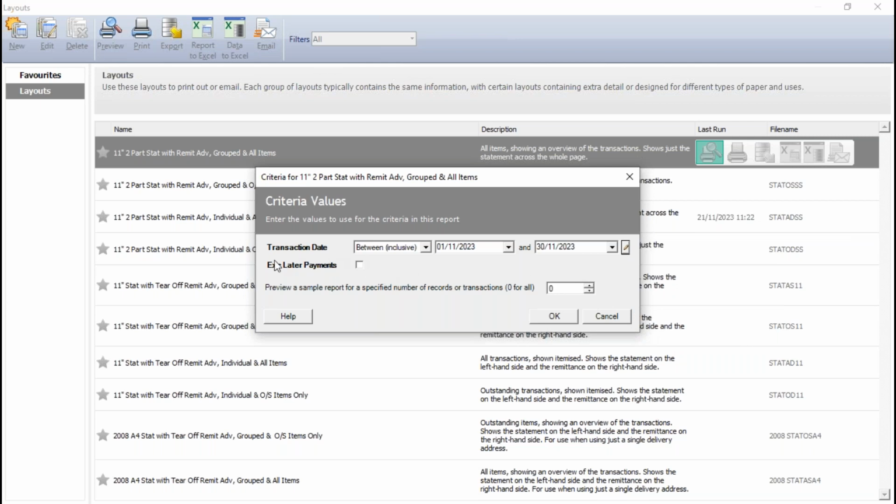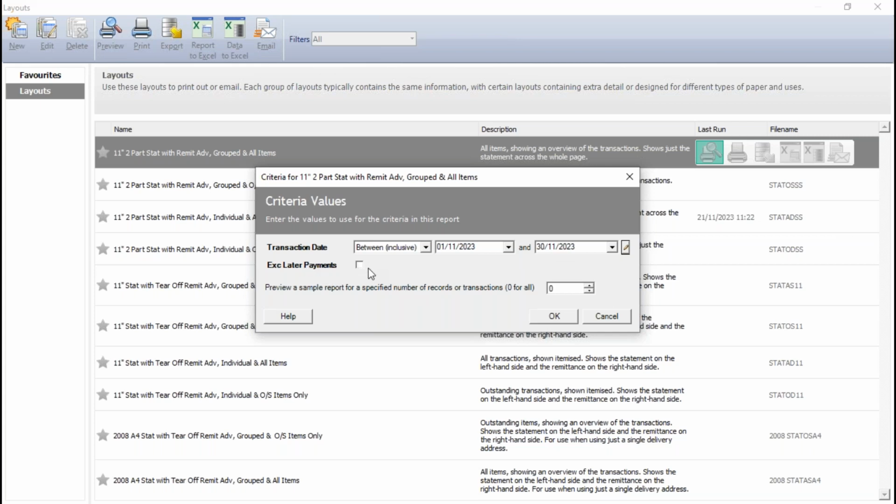You've also got this option here, exclude later payments. If anyone has attended the aged debtors sessions before, you'll be aware of exclude later payments. So if you're retrospectively generating a statement, let's say a customer lost it and they want a copy, and I was generating a statement as at the end of August, I would set my date range accordingly and then tick that checkbox.